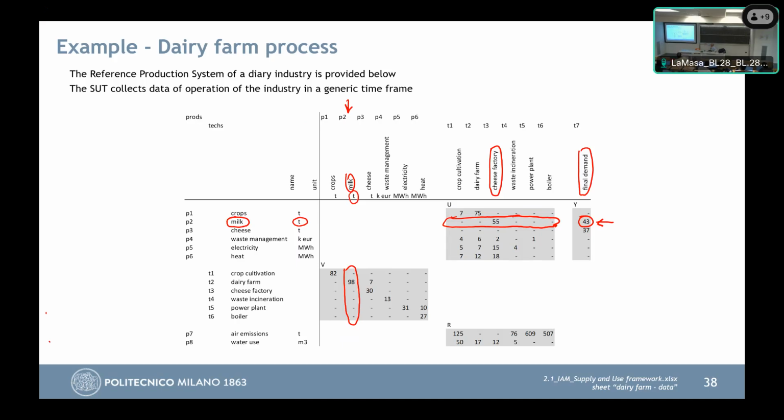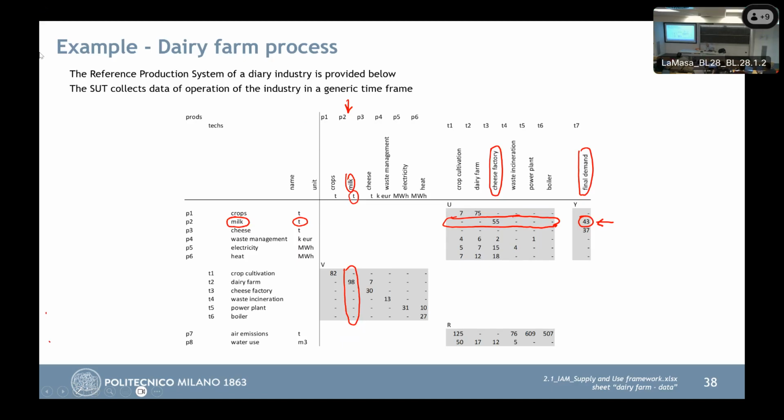Because this, in terms of tons, is the major quantity of the output of the dairy farm. And the dairy farm, now let's take another color, this in red is the perspective of the products. See, we have this line here that is the demand side. So we have an intermediate demand, we have a final demand, and then there is the other side that is the supply side. We have the technologies that are supplying milk.